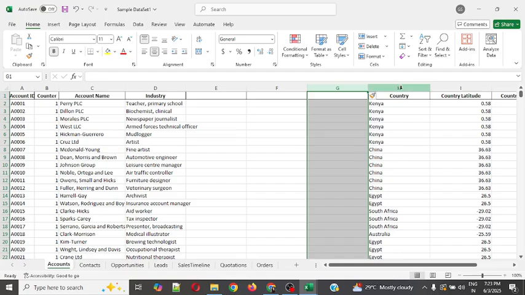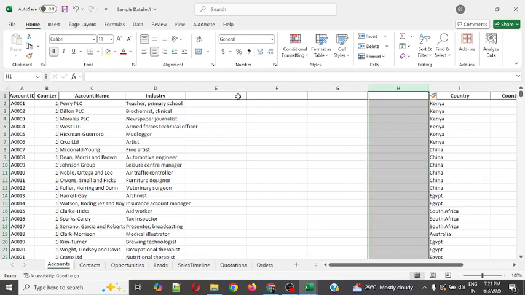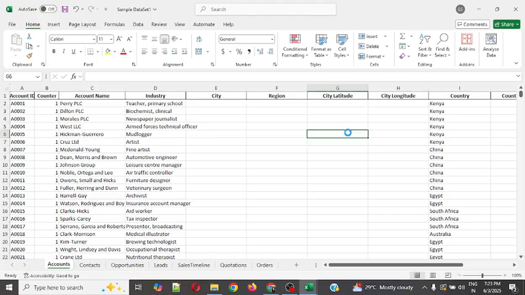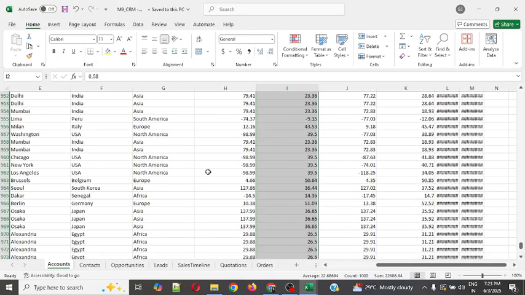Insert and insert. Now let's give the names: city, region, city latitude and city longitude. Let's save this. Now let's add the data from here.